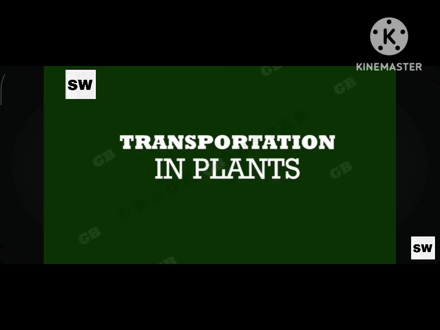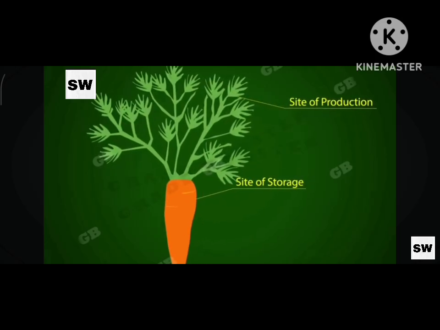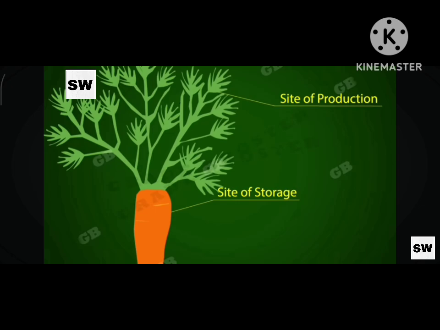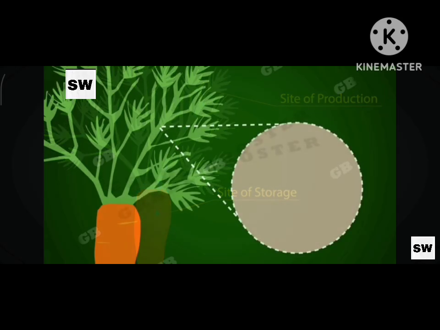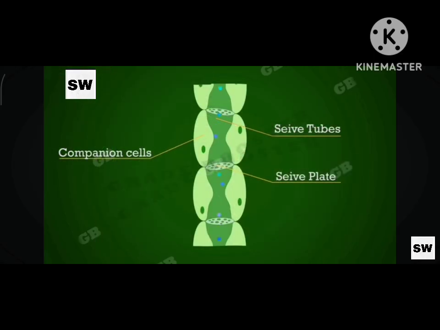And finally, we see transportation in plants. Plants have slow transport systems because of their low energy need. In plants, the materials are mainly transported in 2 pathways. 1. Food materials from the site of production to the site of storage, that is, from leaf to stem or root. This conductive tissue is called phloem. The transport of this soluble product of photosynthesis from the leaf to other parts is called translocation. The translocation of food and other substances takes place in the sieve tubes with the help of adjacent companion cells both in upward and downward directions.